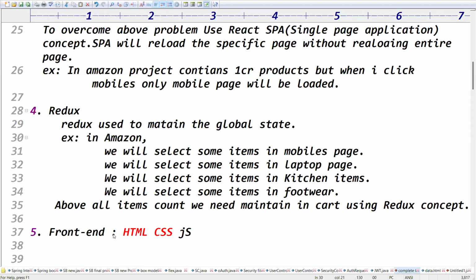Okay, front end is what? HTML, CSS, JavaScript, React. Back end. The front end React will interact with back end REST APIs using the concept, what is it? Axios. The concept name. Today we got 5 points, very important. First point: React is what based approach? UI parts are components. In React, everything we talk about is components. React is a component based approach.